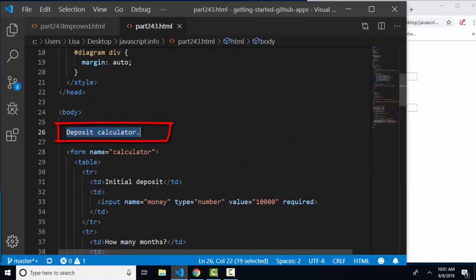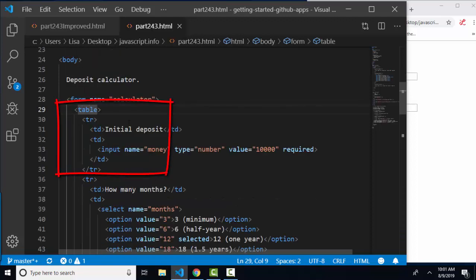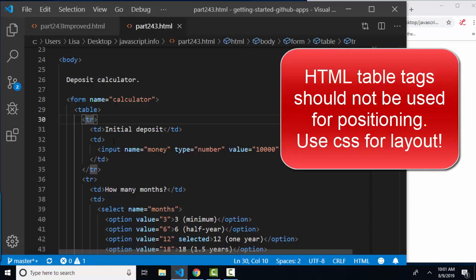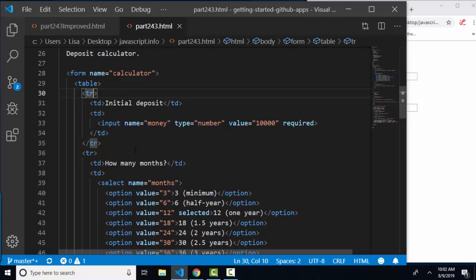We want every piece of content to be marked up with an H1 or an H2 or a P describing whatever that is. Second of all, he's got the positioning of the different elements on the form done with a table. And this is a big no-no. We want to style and position our elements, our content on our page with CSS, not with tables. Tables and table rows and table data cells to position things side by side are really a history lesson now that we've got CSS. It's not semantically correct. This information is not a table, so it shouldn't be put in table tags.